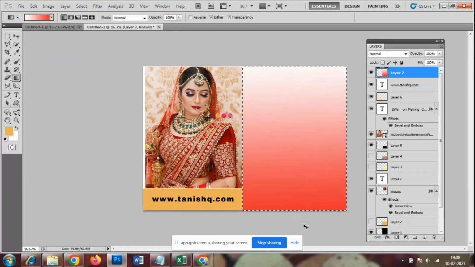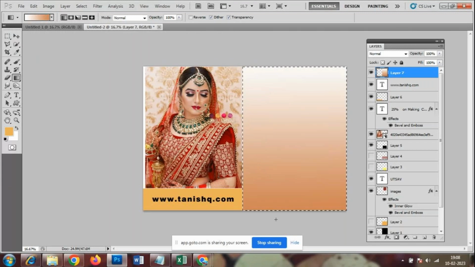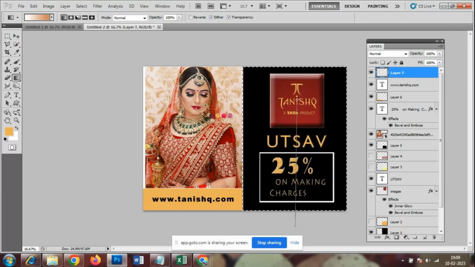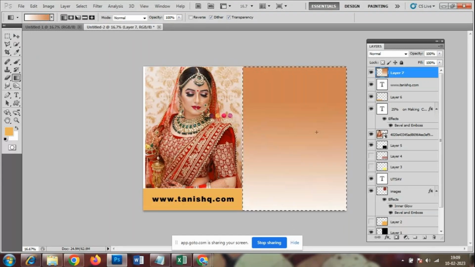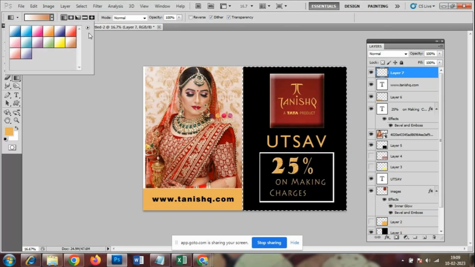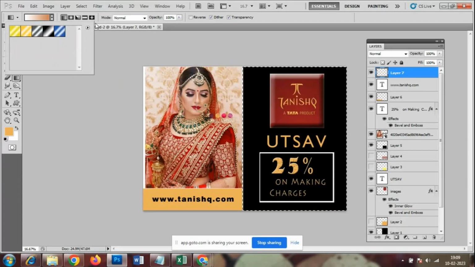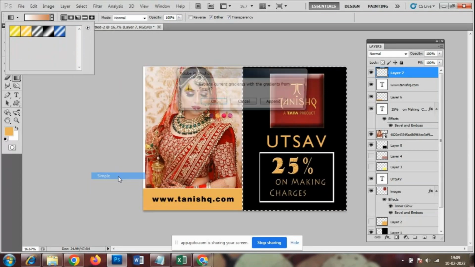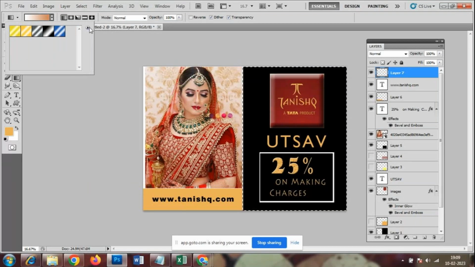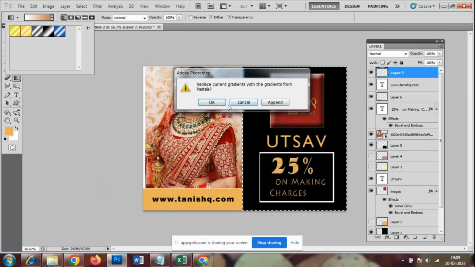Like this, matching, and some other color like this. This is also not matching. From here to here, it is also not matching. Metals will not match. Okay, let me check with the other option. Yeah, so I have all these options only.